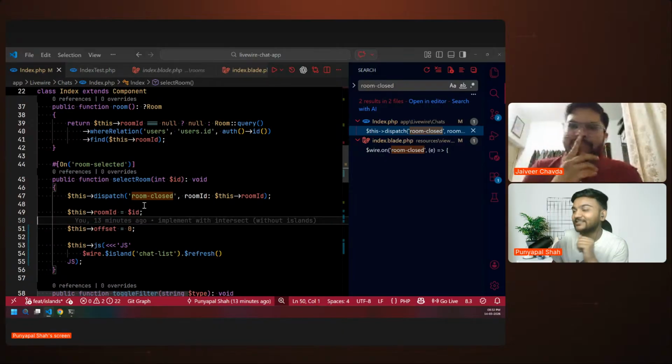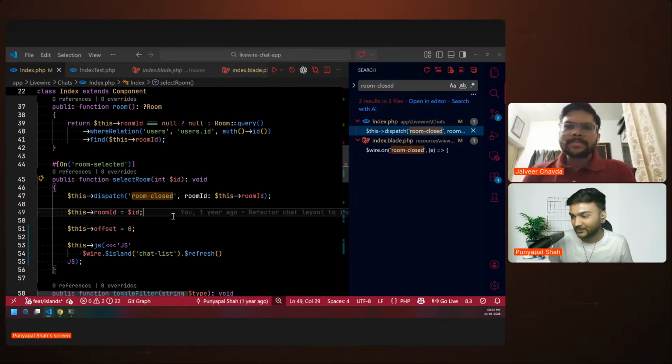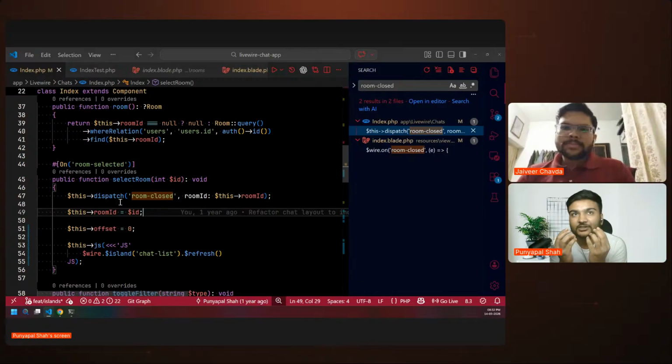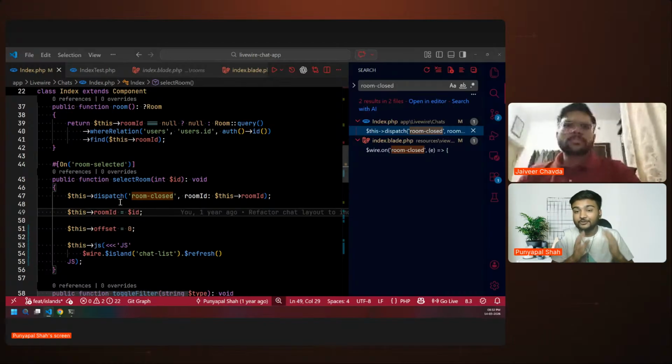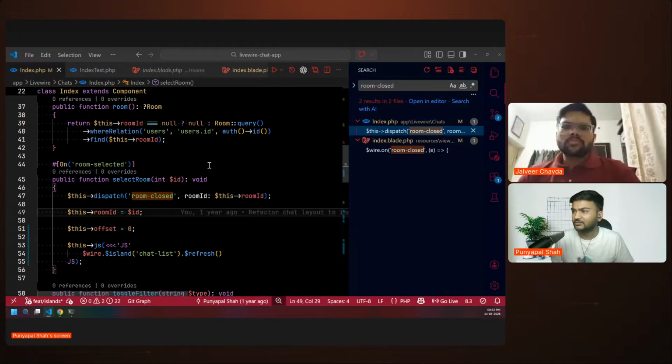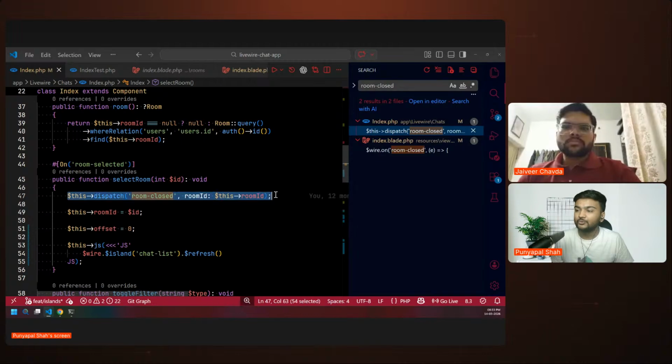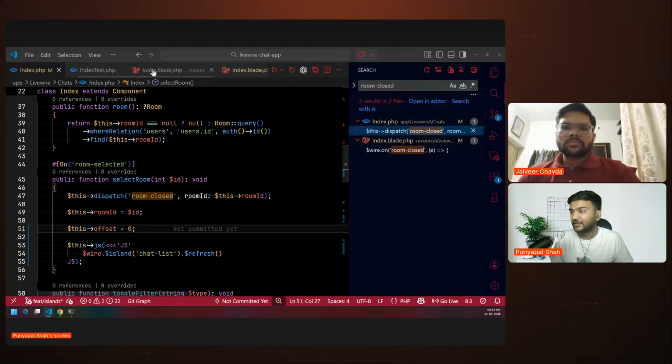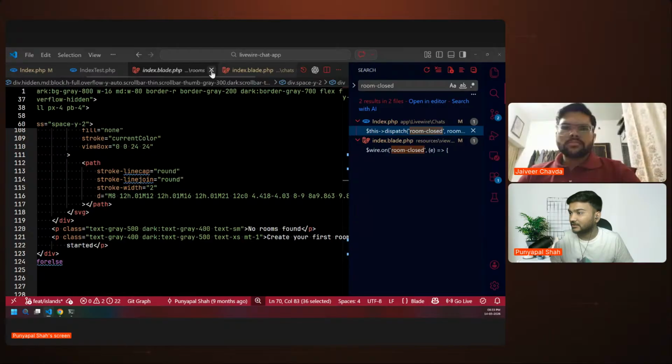Okay, what happens is when we select any particular room. Here one tricky part is what was happening when you are listening to WebSocket for a particular room and changing the room. It was not closing the previous connection, right? So we used to do the room closed event, and not this.